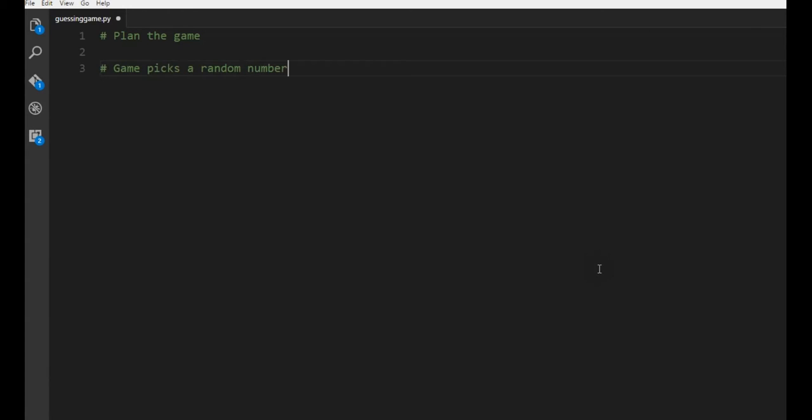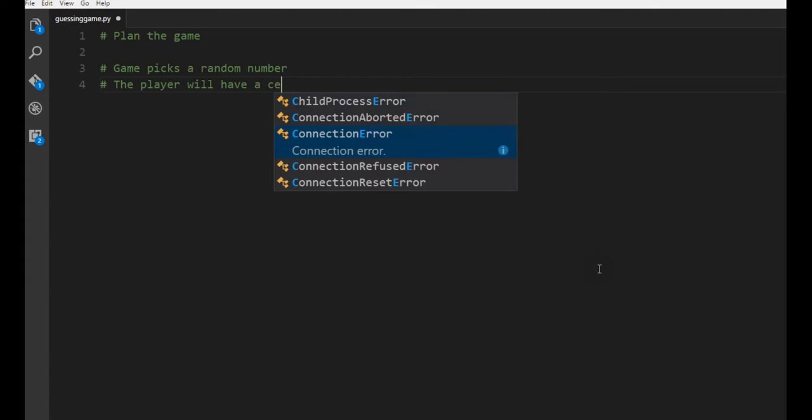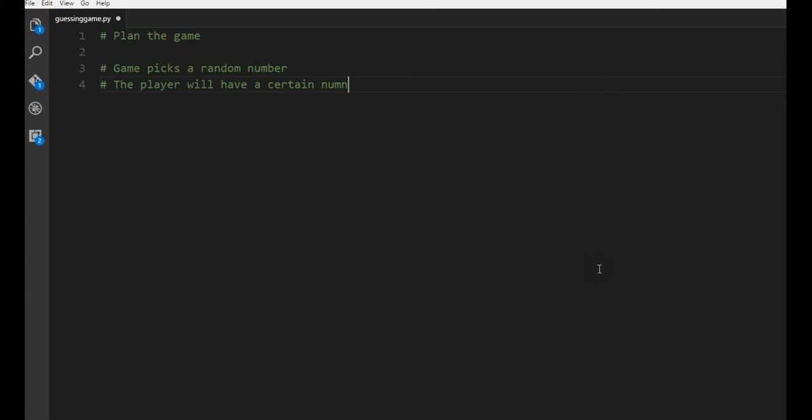Pick a random number. And then, to restrict it some, the player will have a certain number of guesses in order to pick the random number that the computer has already selected.